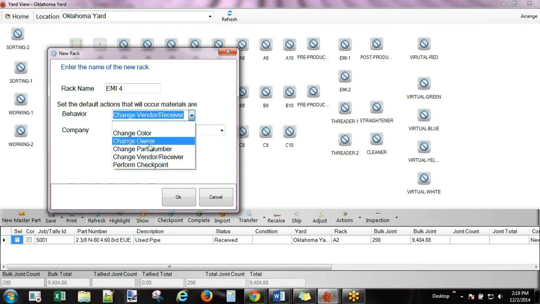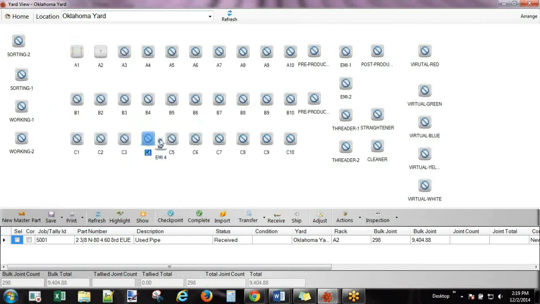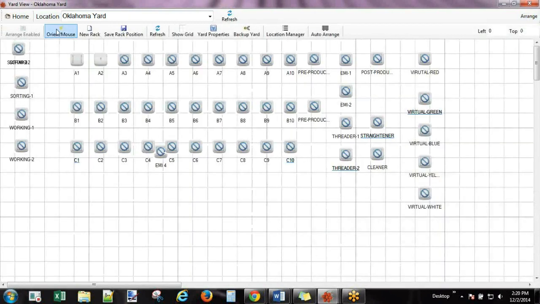And for this, obviously, I'm going to change the checkpoint to EMI. Okay. And then you can actually go back into the location manager and move it around where you want to, or you can click the arrange button. I highly suggest you click on the orient mouse. I hate that. And click here. Now you can actually drag and drop them around if you want to.